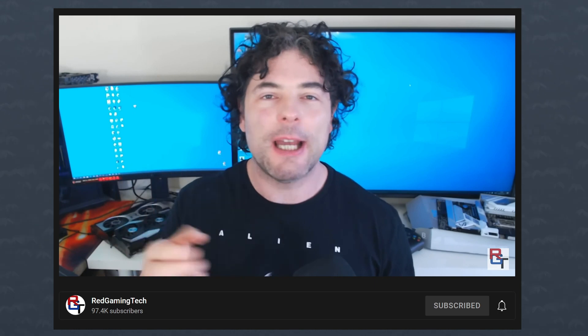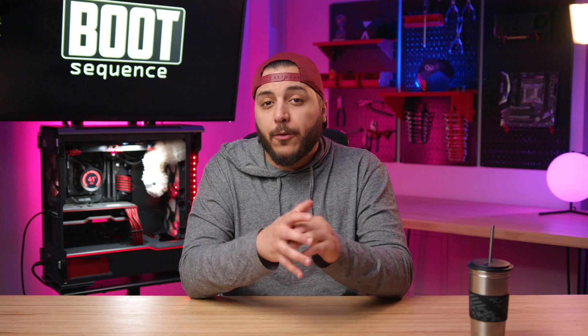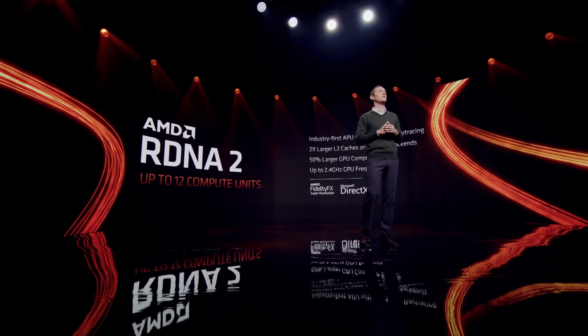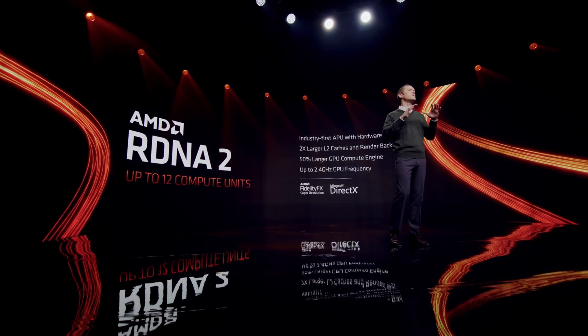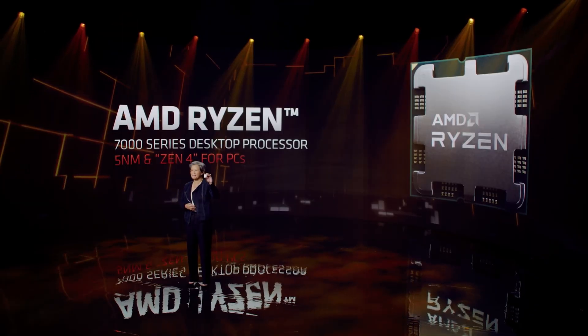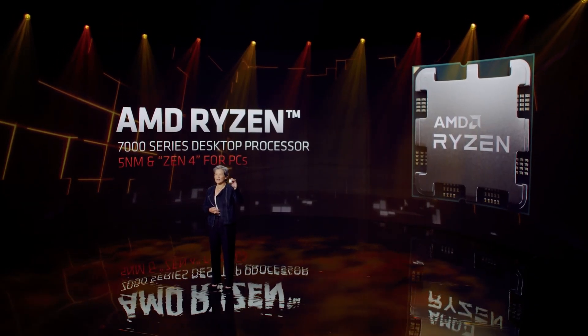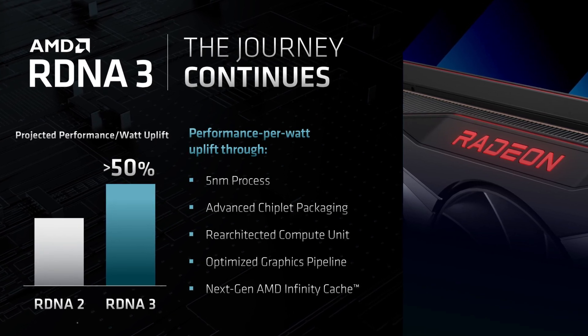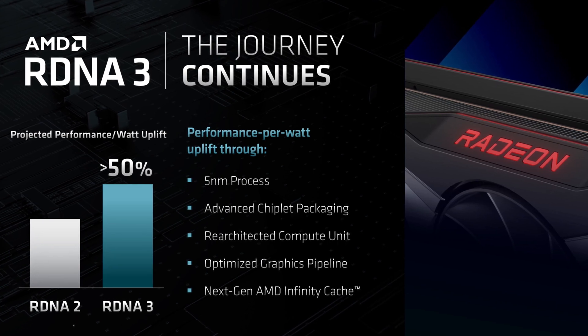Leaker Paul from Red Gaming Tech received some insights from his sources about this specific CPU lineup. Phoenix would apparently be built for balance — great CPU and great GPU. You get the same amount of cores as we've seen on mobile chips, eight, and the same amount of compute units as the last generation of mobile chips, which is 12 compute units. The difference, of course, is the generational changes: Zen 4 for the CPU architecture and RDNA 3 for the graphics. The graphics chip seems very promising, with Paul approximating about 9.2 teraflops of compute power.